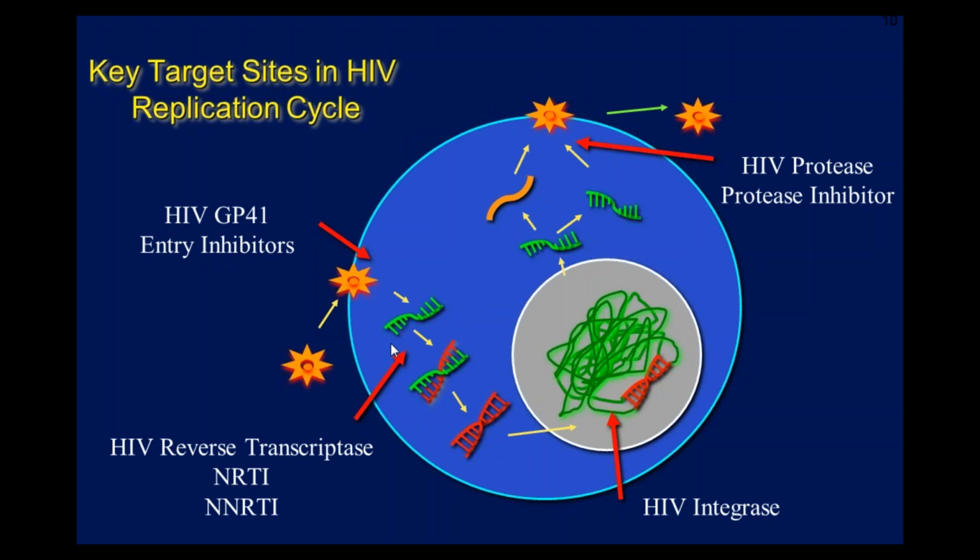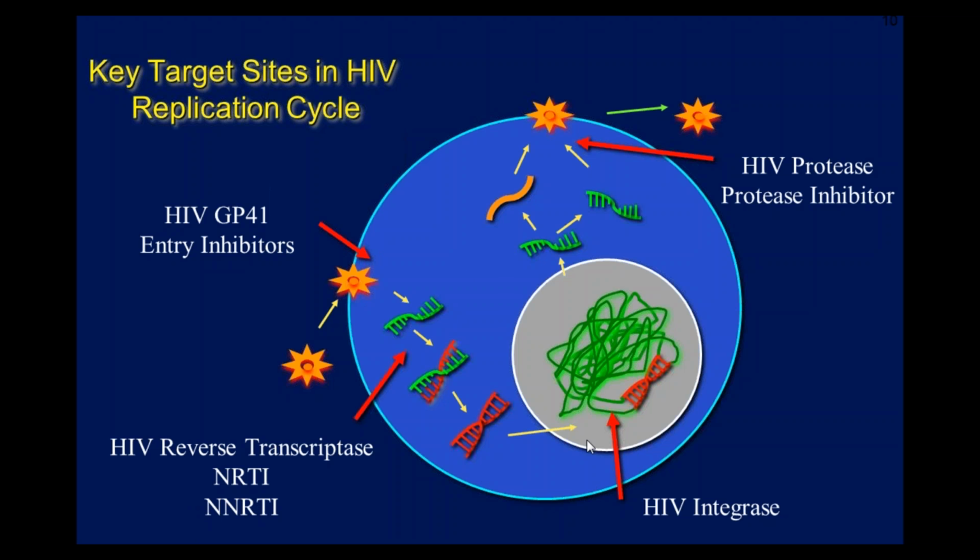And then we have a bunch of HIV reverse transcriptase inhibitors. They fall into two categories: nucleoside reverse transcriptase inhibitors and non-nucleoside reverse transcriptase inhibitors. The nucleoside ones are drugs like AZT, 3TC, tenofovir, abacavir, drugs that you will be using. And among the non-nucleosides, the most common drug that we used was efavirenz, or Sustiva. In the past few years, we've moved away from that. It was a great drug back in 1999, and we saved a lot of people's lives with it. But in 2017, it doesn't hold up to some of the newer drugs.